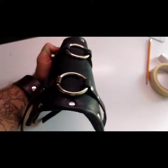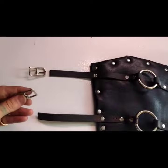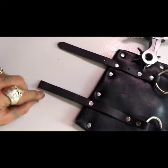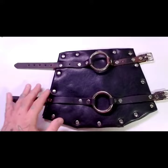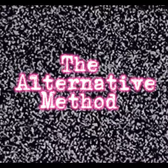Perfect. All that's left is to take our buckles on our one side, run them through, and set those buckles just like that. Pretty easy stuff, guys. Then all you have to do is punch your relief holes for your buckles to fit around those straps. You can even cut those straps down and make sure they're angled out if you want to. But anyway guys, here is a basic bracer.